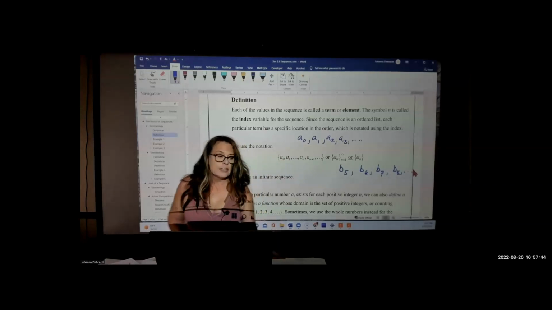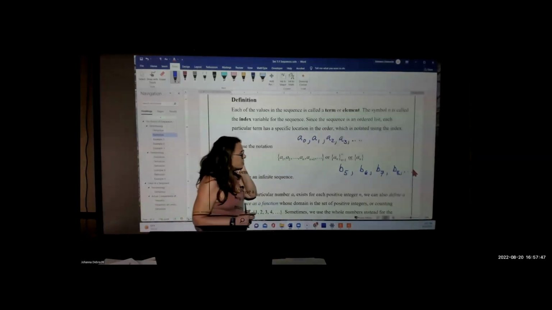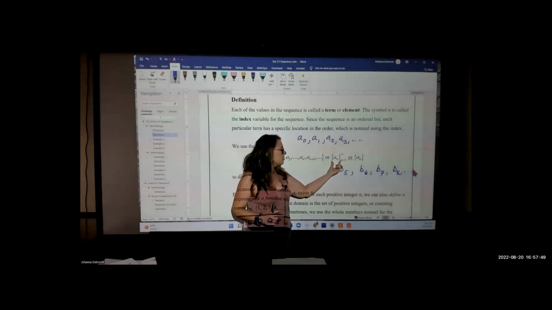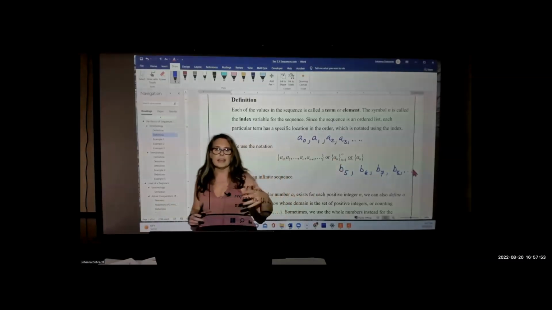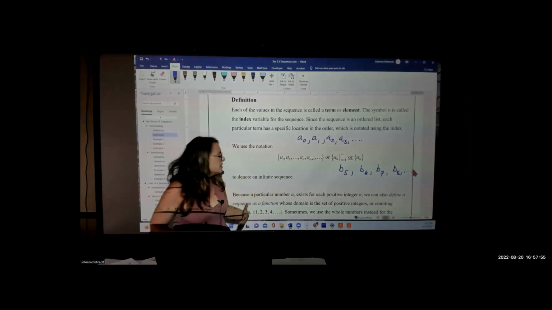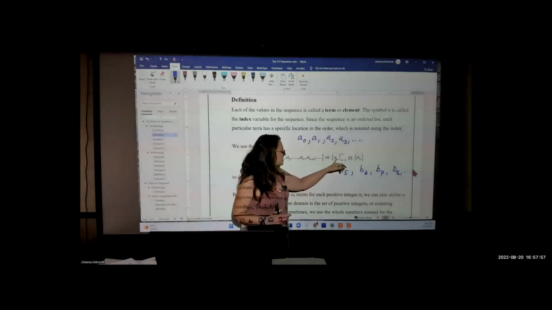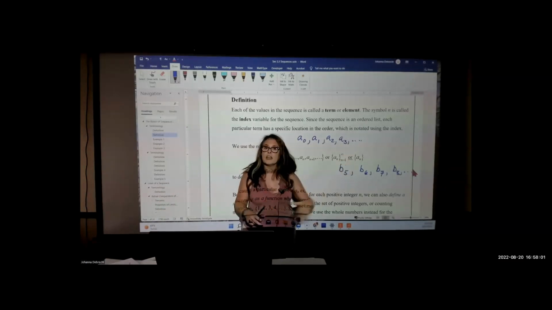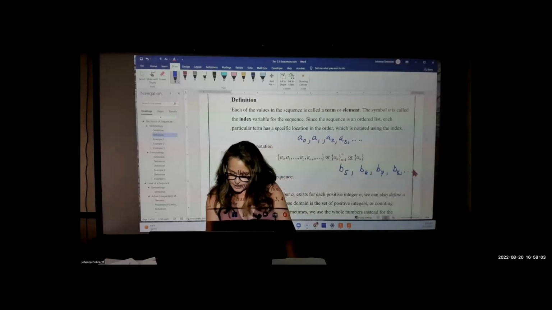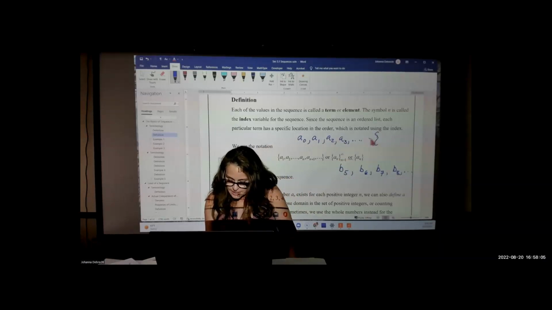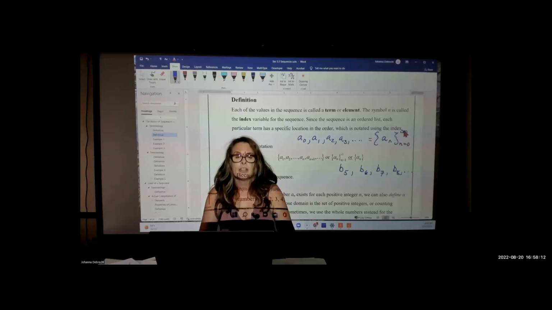Now, these are infinite sequences, and we have another notation to show that, which is using the curved bracket, a sub n, and we typically name them a sub n, b sub n, or c sub n. So a, b, or c with a subscript of n, and it goes from n equal 1 to infinity. Or you could have this one, for example, right here. This is equal to the sequence a sub n, where n goes from 0 to infinity.